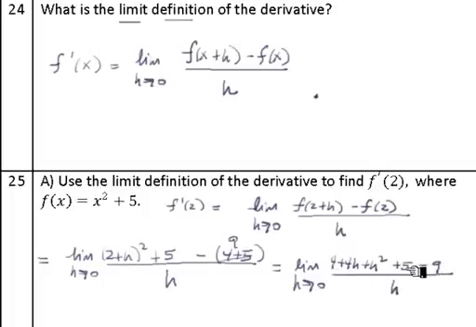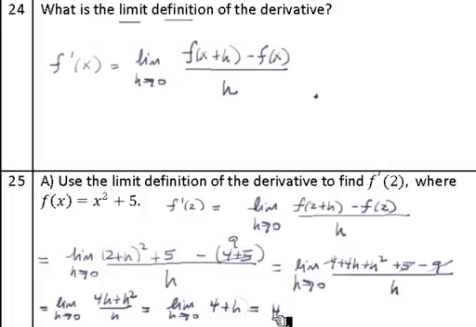So notice here 4 plus 5, we have 9 minus 9, so all of these are equal to 0. So here we end up with the limit as h goes to 0 of 4h plus h squared over h. Divide top and bottom by h. That's always the second to last step. And here we get 4 plus h. And now we're ready to take the limit, and we get 4. H went to 0, and we get 4.